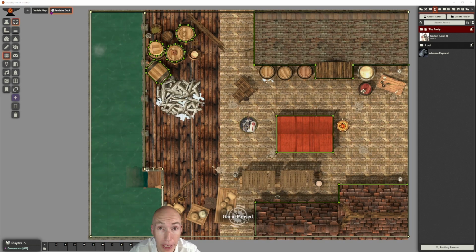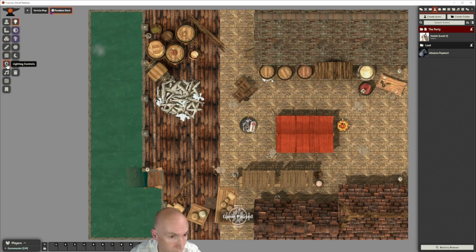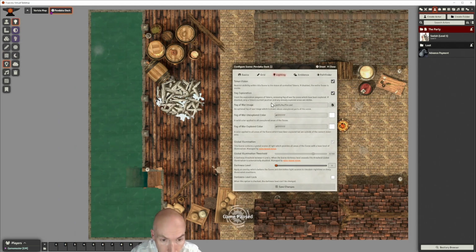So now we've done the walls, the next thing to do is to look at our column of tabs and see that the next is lighting controls. By default, there's some global illumination here. If we look at the configuration and on lighting, correctly we have set token vision and fog exploration to be present.